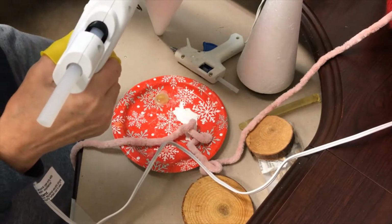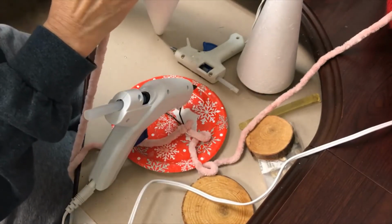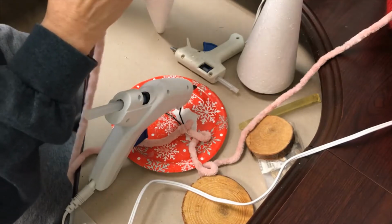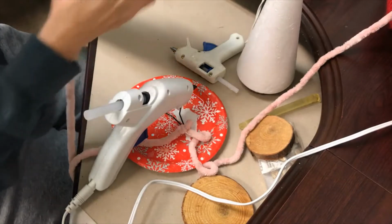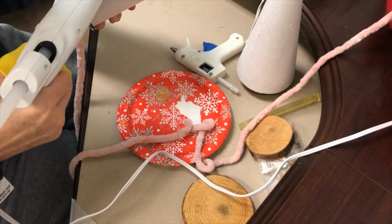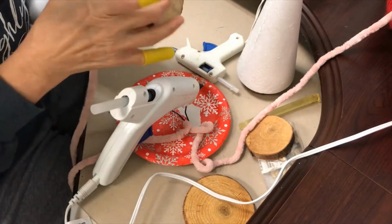And here again, we're getting the yarn around just the bottom around the trunk that we glued on. And these little pieces of wood I did purchase at Hobby Lobby. They were very inexpensive, and there's multiple sizes of wood disc in the little bag that I purchased. And you can see part of it. I'm going to lay it on the table in a second, and you're going to be able to see more of it as I finish wrapping the entire tree with the yarn.